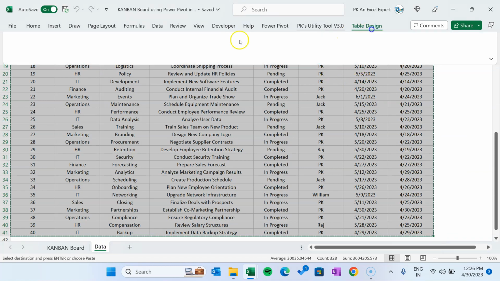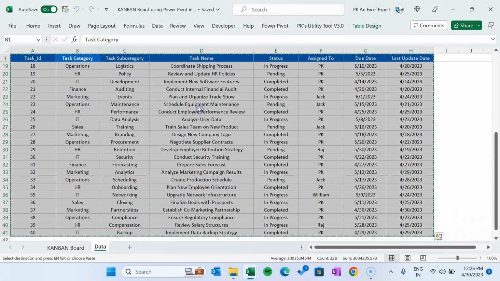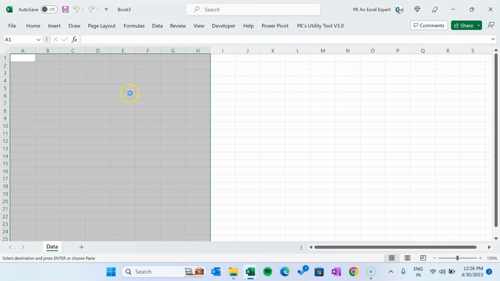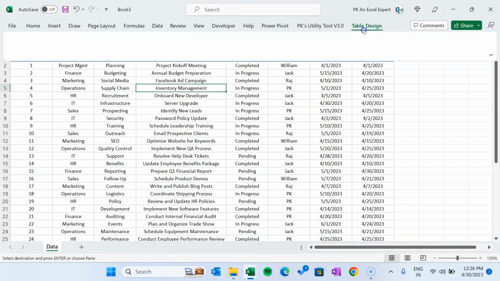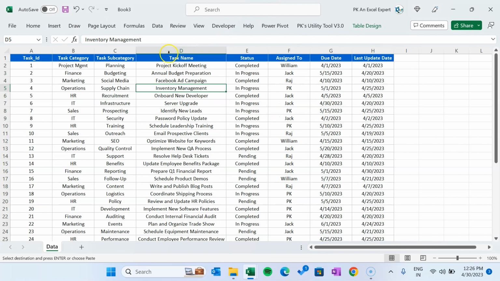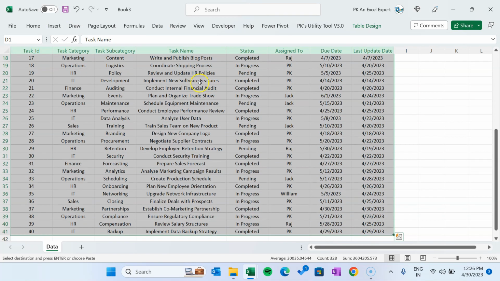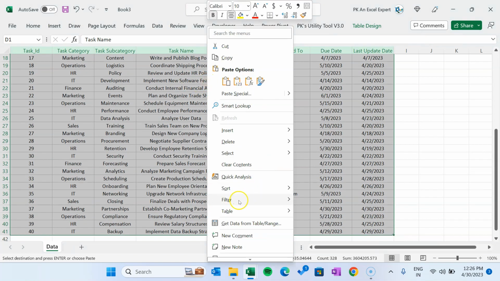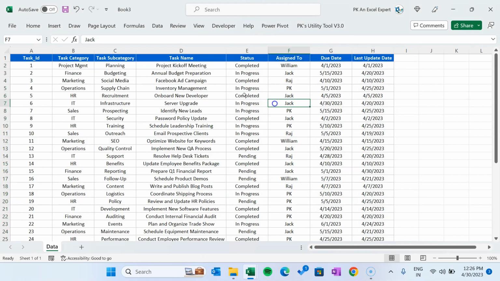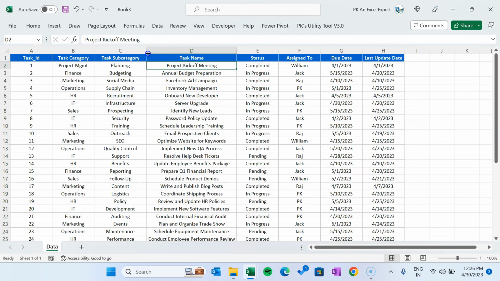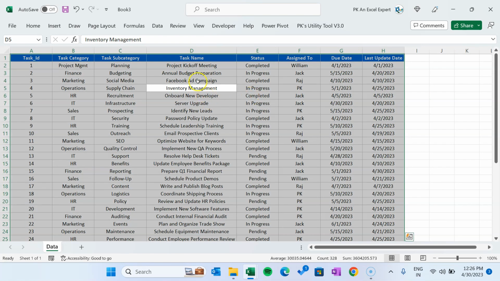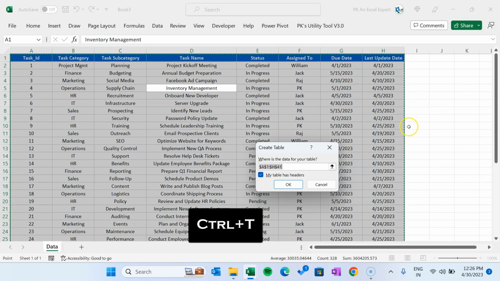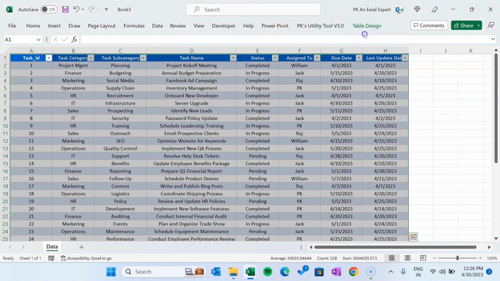It's a table, you can see it as Table 1. Let's paste this here. Okay, so you can see it is Table 1. If you have normal data, I'll show you how you can convert it to a table. So let me convert this to a range first. So it's a normal range now, it's not a table. You can simply select your range and press Ctrl T to convert it to a table and just click on OK. Okay, so this is a table.